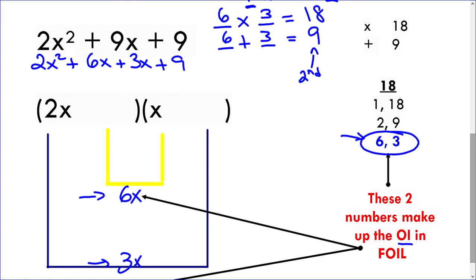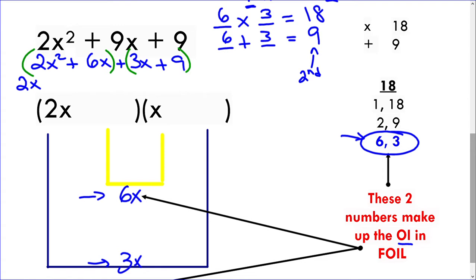So after that, I'm going to do some common factoring. How we do this is we group together our first two terms, so I'm going to put brackets around my first two terms, and we group together our last two terms. And then I'm going to look for a common factor here. Between 2x squared and 6x, it looks like I have a 2x in common.